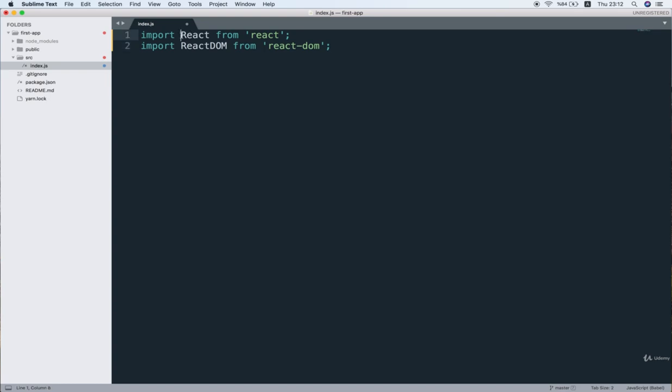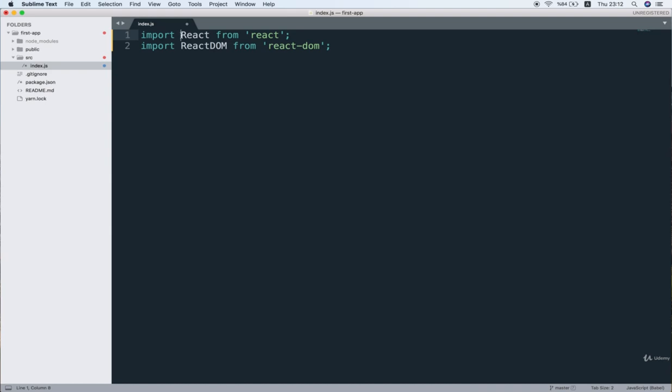Now, one thing to be aware of is that the name of this variable right here does not have to be exactly React. We could very easily rename it to something like myReact or anything else, really, if we wanted to. But in general, we will follow the naming convention where we name our variable along with the name of the library itself.